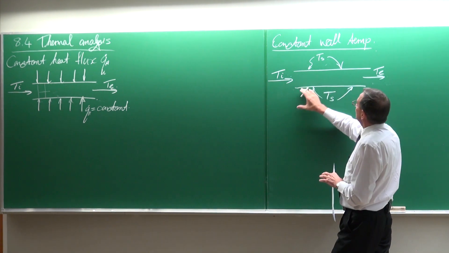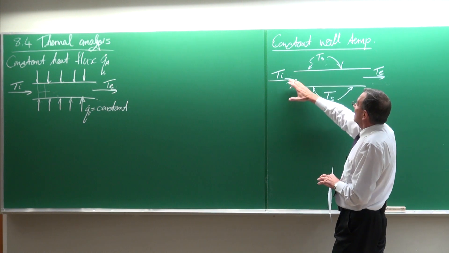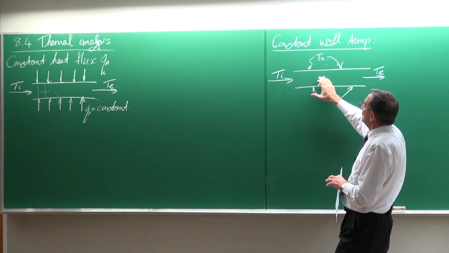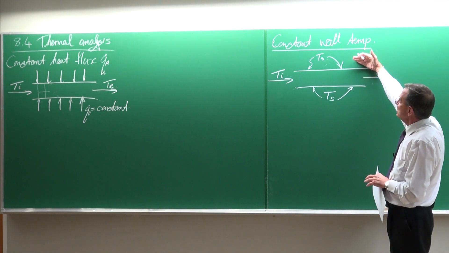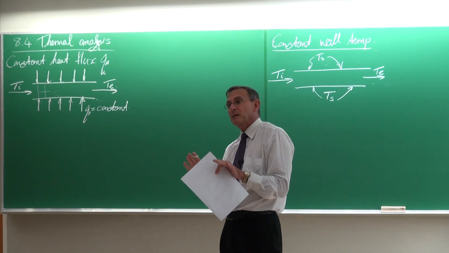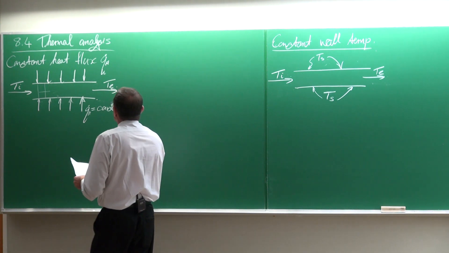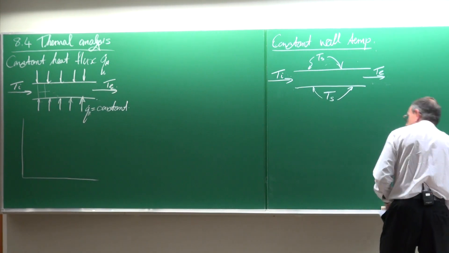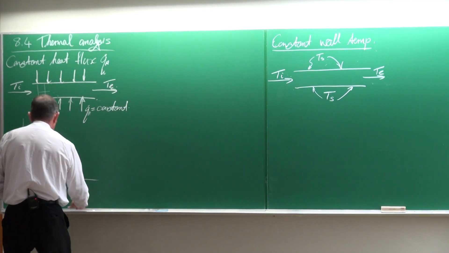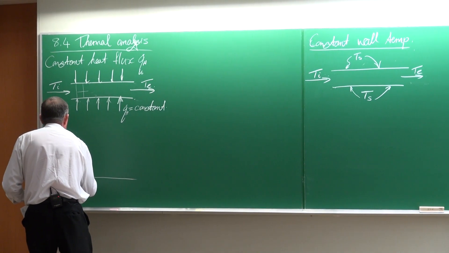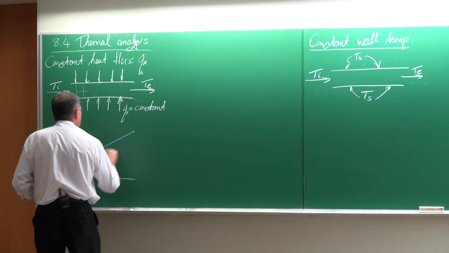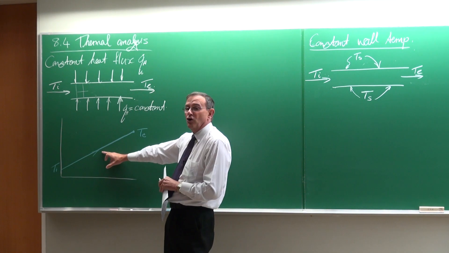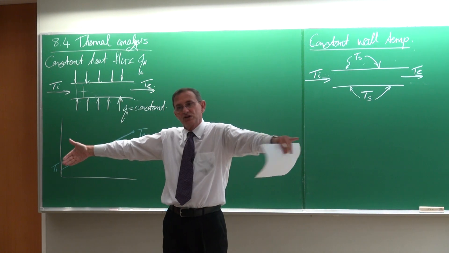With the constant wall temperature case, it is different because the wall temperature remains constant. If this temperature is lower than the wall temperature, then the biggest temperature difference will be at the inlet, but then the flow will start heating up and the temperature difference between the wall and the flow is going to decrease. So that is why there are fundamentally two different problems. For the constant heat flux type, if we look at the fluid being heated, the temperature distribution will increase linearly — that is Ti at inlet and Te at outlet.